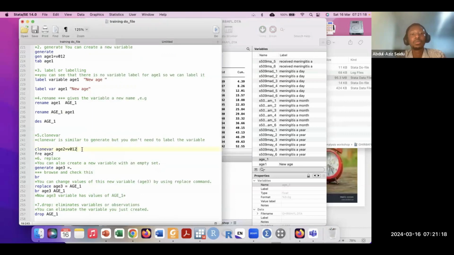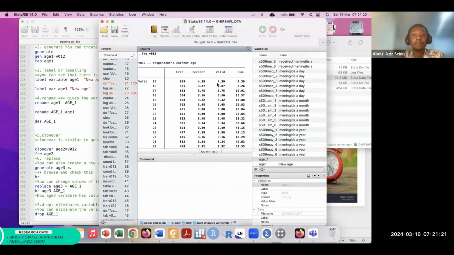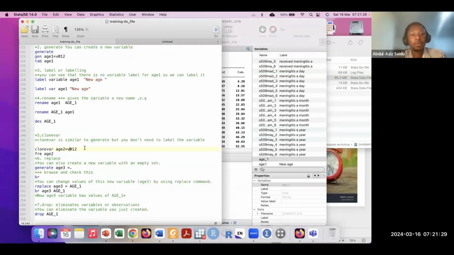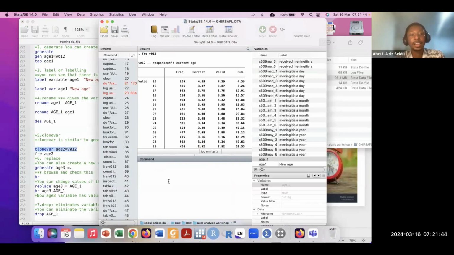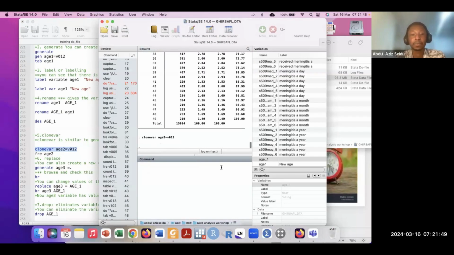And now we want to generate another variable called age2 using this. We don't want to change anything. We'll just use the clone var, then the name of the variable that you are going to create, the name comes first, then equal to, and then the original variable. So I'm going to generate a new variable called age2 using the clone var command.